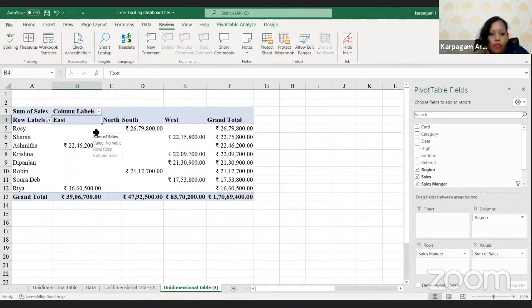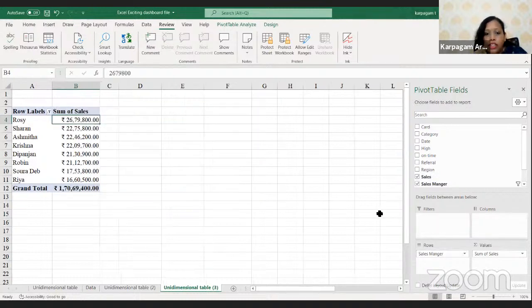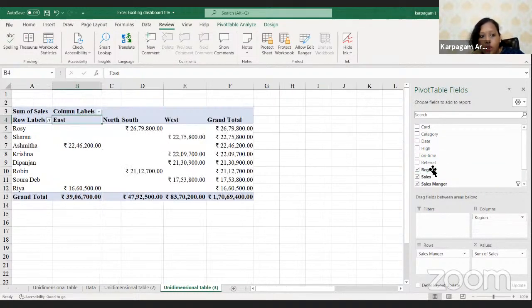The moment I bring the region to the column, the pivot table is beautiful. So far, when we looked at the individual data without the region, we were thinking everything is good, everything is going normally, and people are doing extremely well. But look at it, the moment we bring the region over to the column, you can see what's happening.